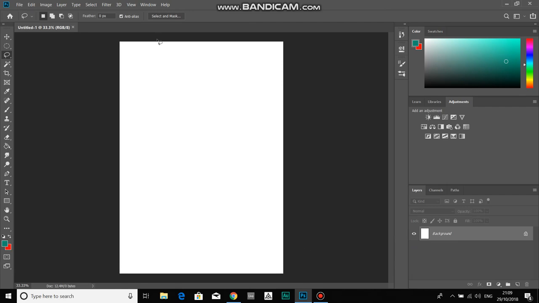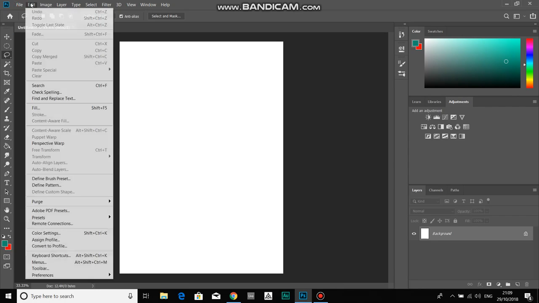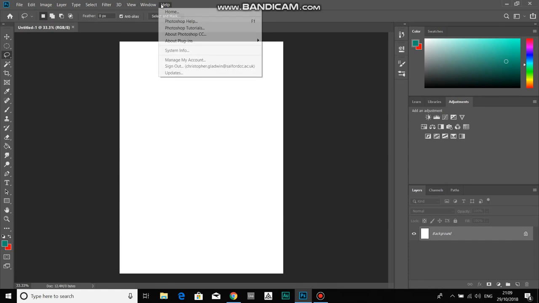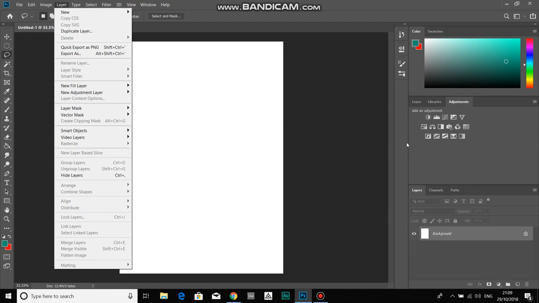This is Photoshop. So right in the middle, well, slightly to the left, we've got the document, the page that we're working on, and then on the far left we have our tool set, all the gadgets on there. And then at the top we've got the menu bar. You can click on these and drop down, and there's a whole load of functions there. I'm not going to go through all of them now.